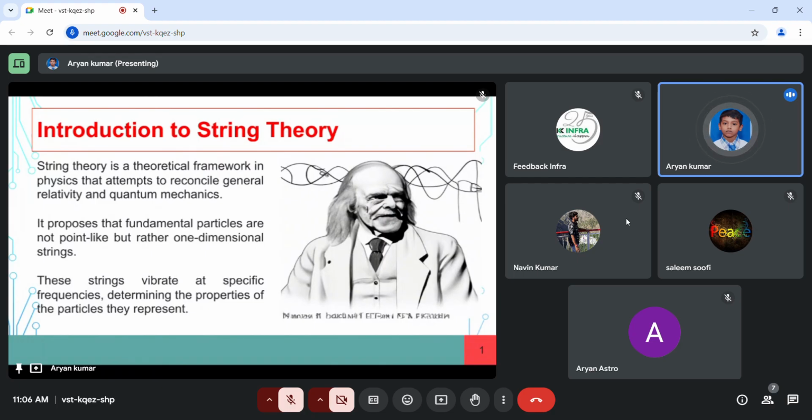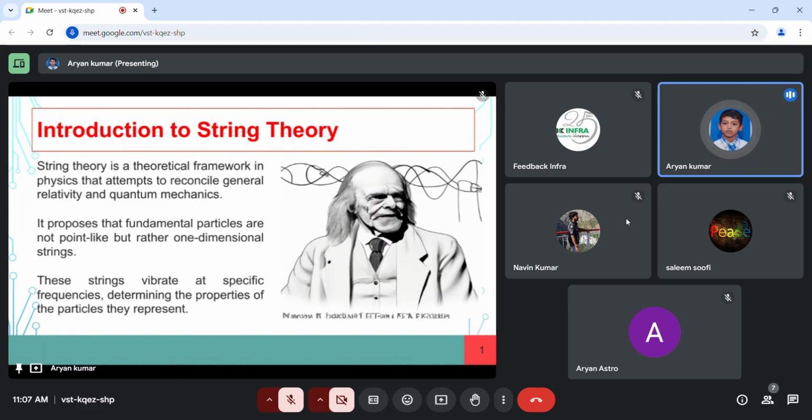It suggests that there is one thing called a string that vibrates and produces that type of energy. So this is the key framework of what we call string theory.